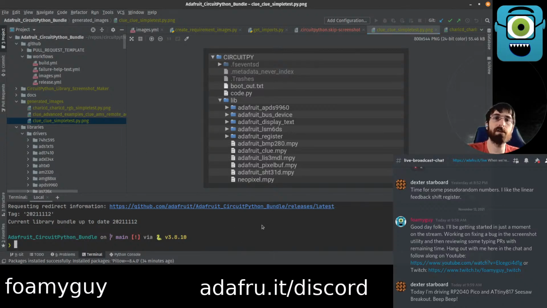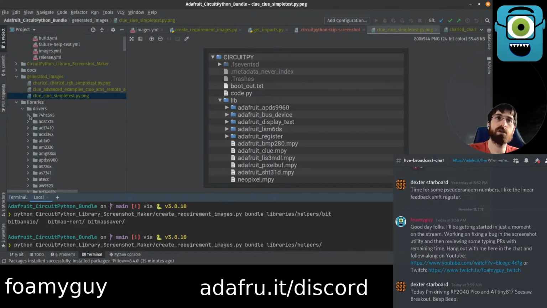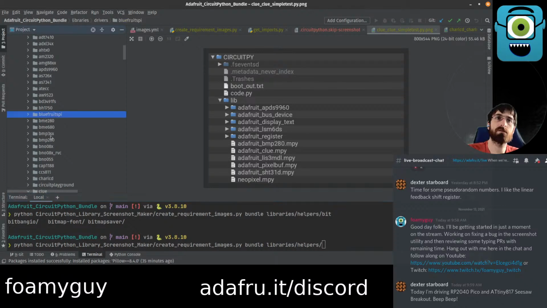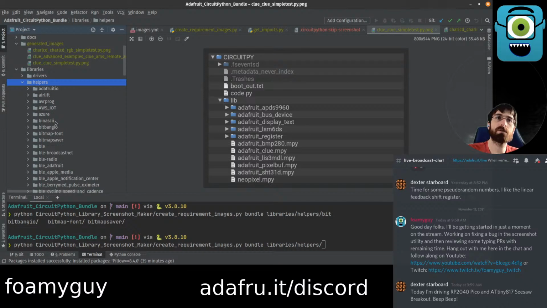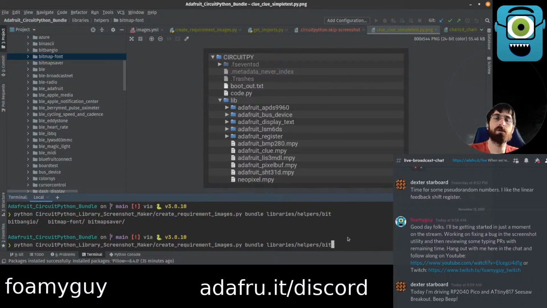But bitmap font, helpers, drivers? No? Drivers? Bitmap dash font. I don't know why I can't autocomplete. Isn't gonna work.